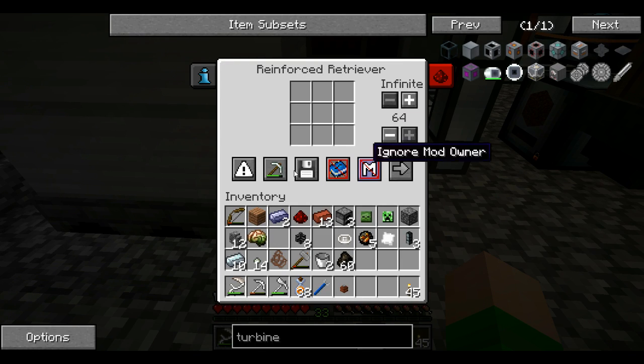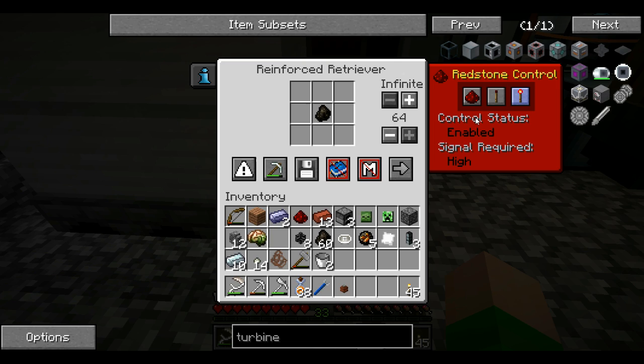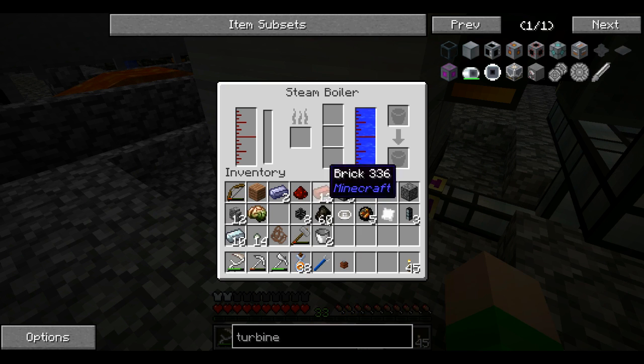And then we have a retriever, which we just need to put charcoal in there, whitelisted, and ignore. So we should see this thing fill up pretty quick, but it's going to take a pretty long time for this to heat up all the way, or at least get to the point where it's making steam.